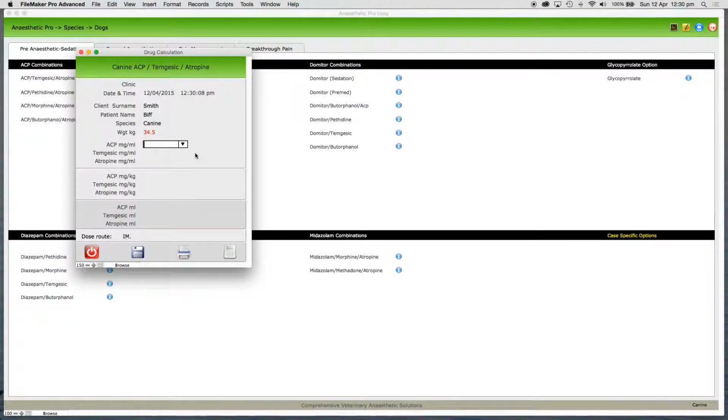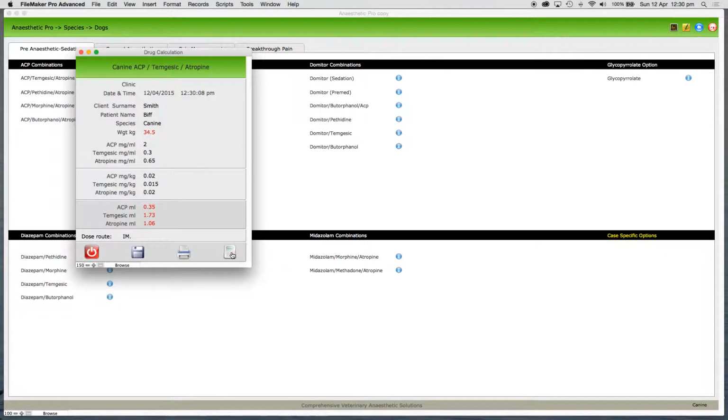And now we are looking at the actual products themselves. So we have a selection of the milligrams per mil strength of the product. Now this is actually editable, so we can change these values, but we have to be very careful and make sure that they are absolutely accurate. Now we select the milligrams per kg. Now in the case of atropine, if you don't wish to use atropine, that's fine, just select 0. If you're wanting to use it, then select the value that you require.